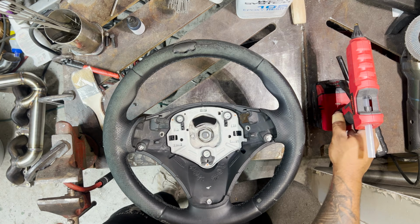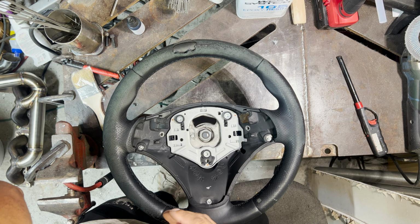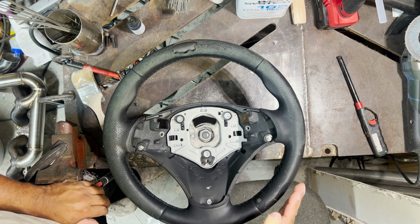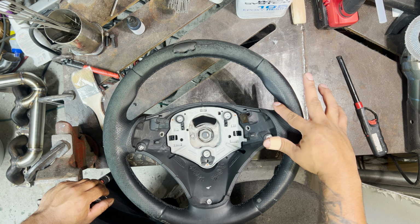So yeah, we're just going to mix up a little bit of that and do a light layer of epoxy over it. The epoxy is just to hold everything intact, nice and hard. Then at the bottom, we're going to sand this flat, and with the epoxy putty, we're gonna put some edges here to blend it in so I have the flat bottom. And here inside the steering wheel, we're gonna sand a little bit of this away so we have that nice look.